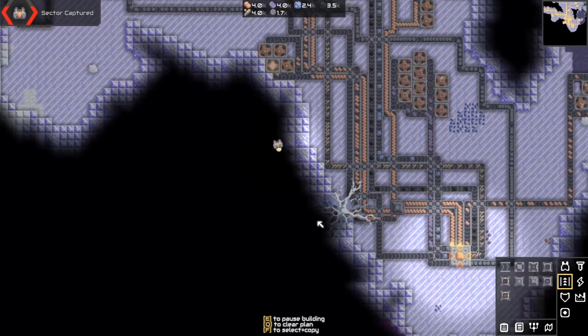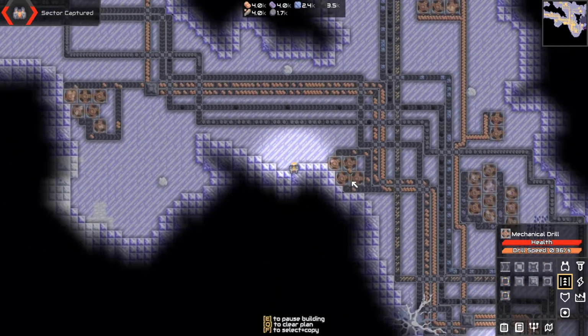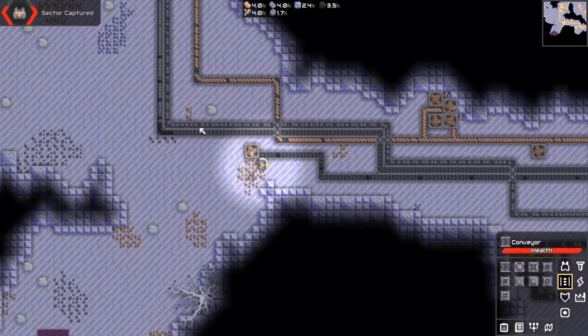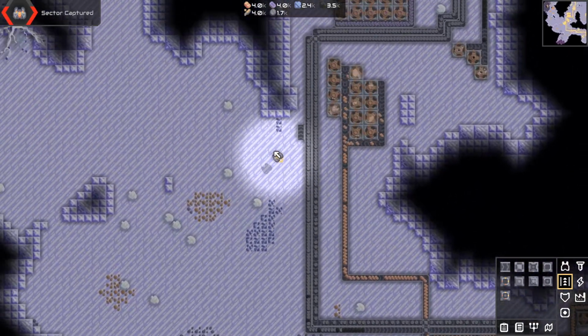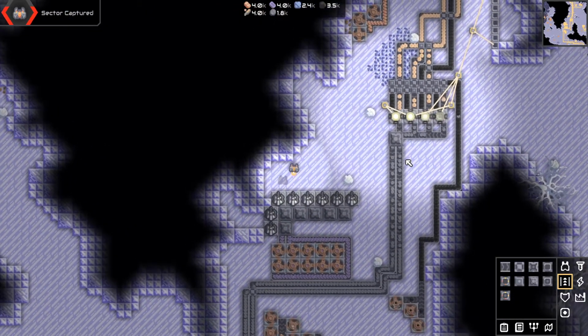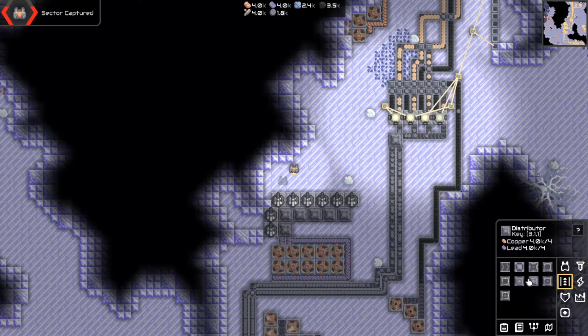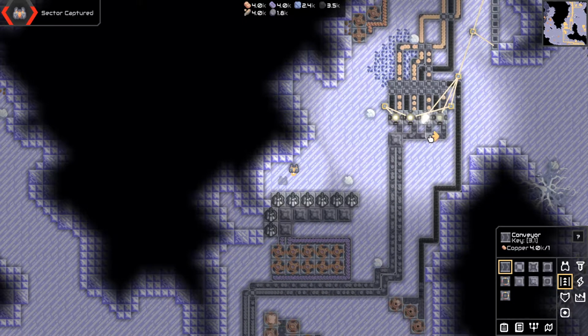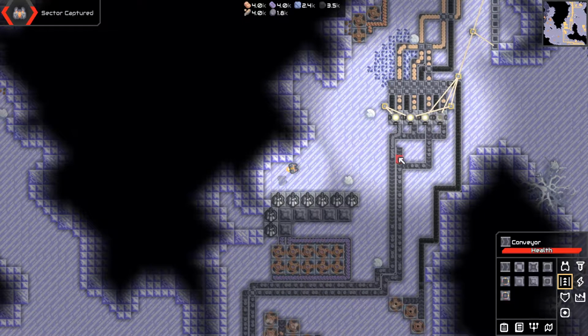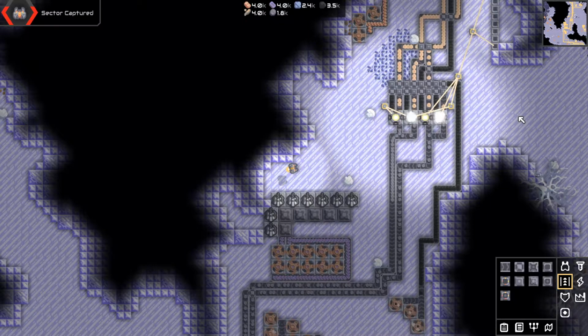Look at how good that is. Is that second line even doing anything? It was, I just needed to build that. Or it will. Really, this distributor should be moved over a bit. I don't even need the distributor. I should just say this goes to this line. In general, I probably shouldn't be using distributors too heavily. I should be avoiding them when possible.